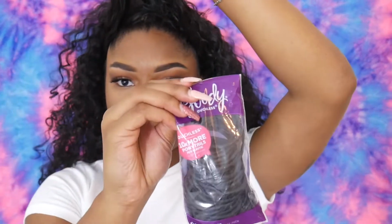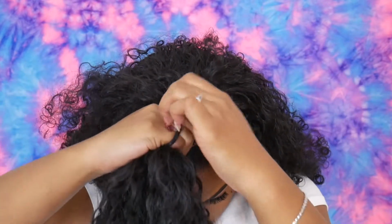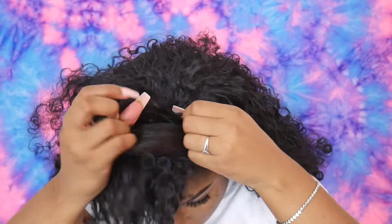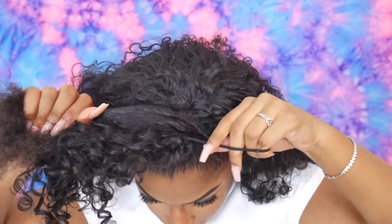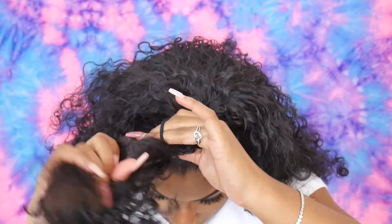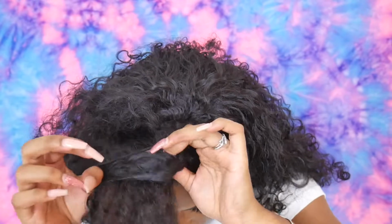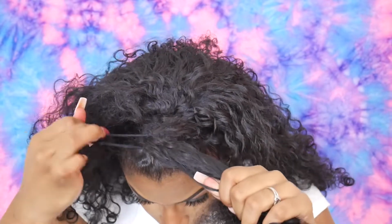And once I notice I have each side to match up and looks good, I take one more ponytail holder. Make sure I put my head down to tie it so that the ponytail falls to the front and not to the back. And we're just gonna tie that a couple times so it's secure enough. You're gonna feel the wig tighten, just so it makes sure it's secure.